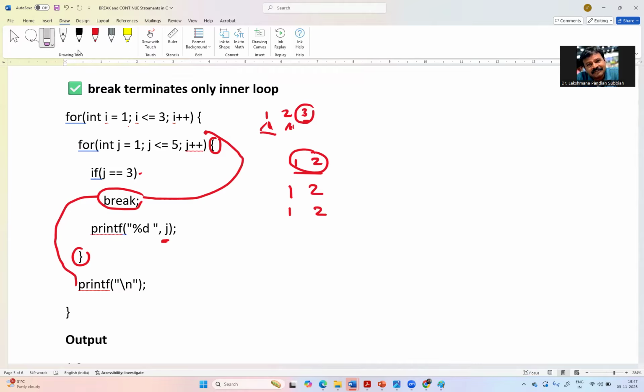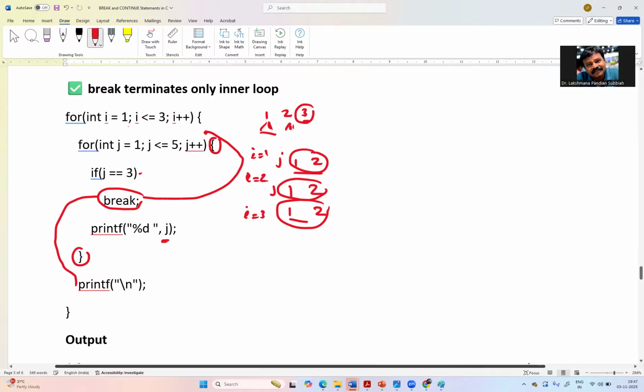Next i equal to 2, then it will continue now, j is 1 2, and that one also will break. So i equal to 1, it will continue j 1 and 2. Then i equal to 2, j 1 and 2. Then i equal to 3, j 1 and 2, then it will break.